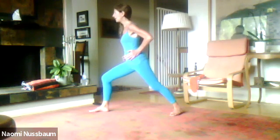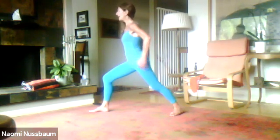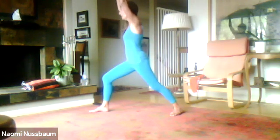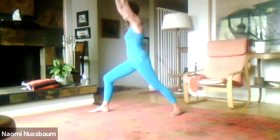Keeping those hips even. And now raise up your arms. Shoulders away from the ears. Keep those hips even. And breathe. Engage that back leg. Nice, even breaths.